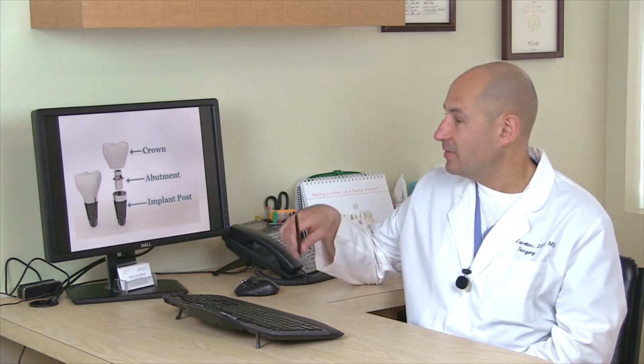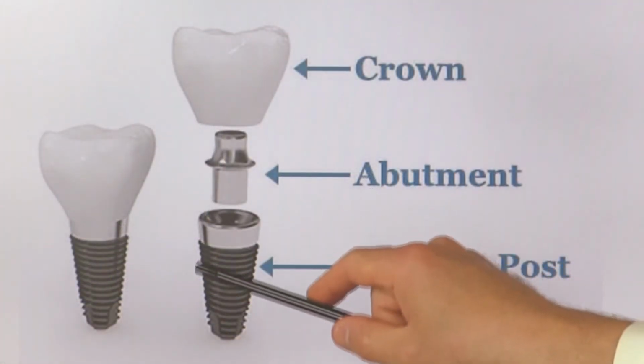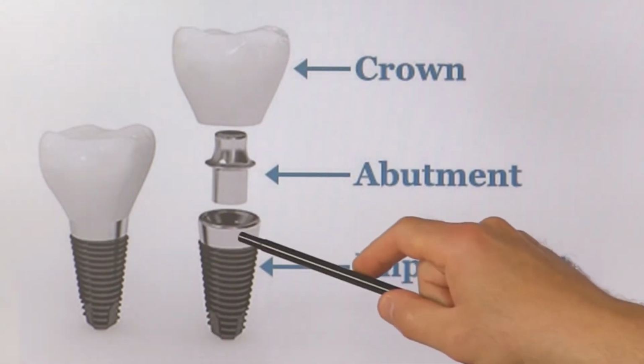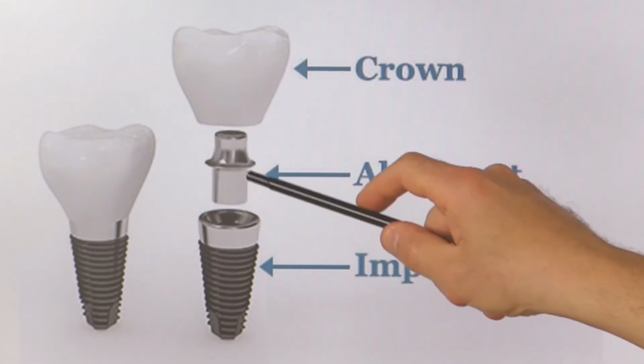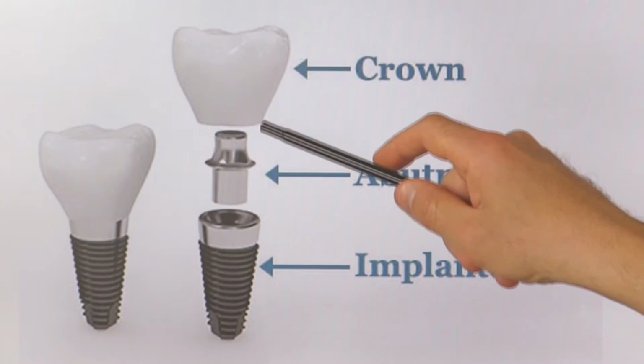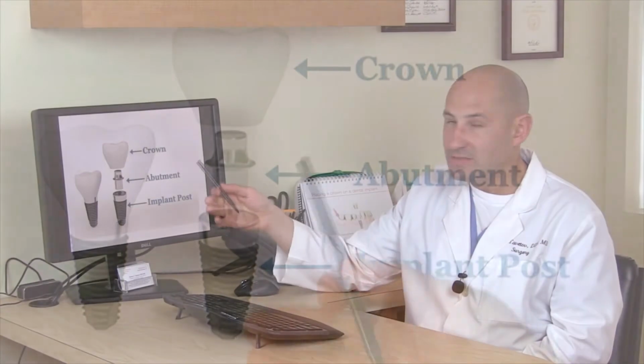Before we begin, I think it's important for us to understand what a dental implant is, because that really determines the cost of the dental implant. When we look at the components of the dental implants, we see that they actually consist of three parts. There is the implant body, which is the part that is placed inside of the jawbone. There is the abutment, which is the part that the crown is attached to. So it's actually three separate parts, and that's the first step in understanding the cost of the dental implant.